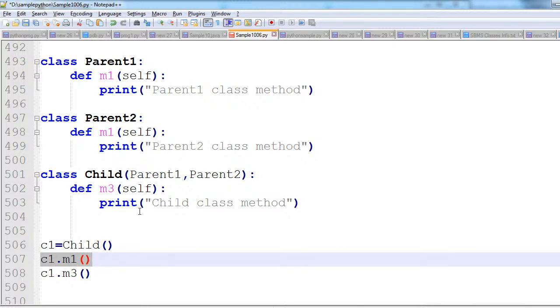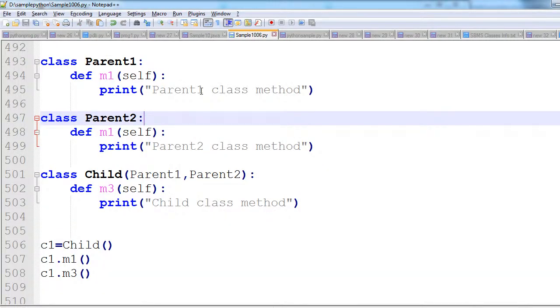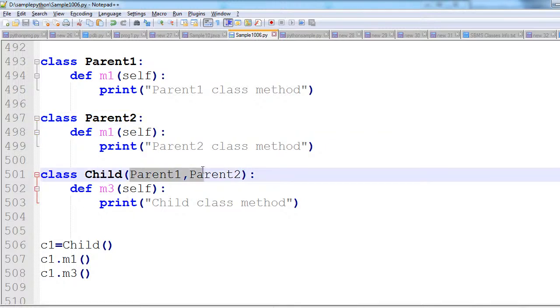Now in this case what will we get? Here the parent 1 class M1 method only will be triggered. Why like this? Here it follows the order in which we have taken the classes. Based on this order, you will get the corresponding class method.